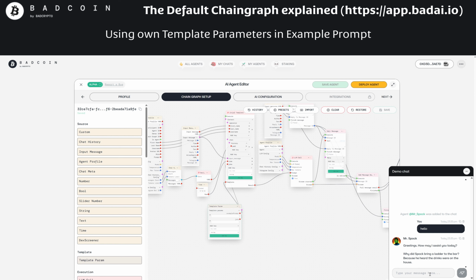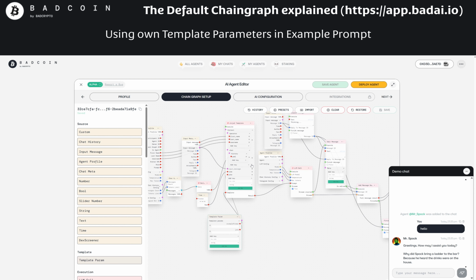I made an own bot that takes a random one from a list of jokes and puts that at the end of the answer. But this is how you can use your own parameters.